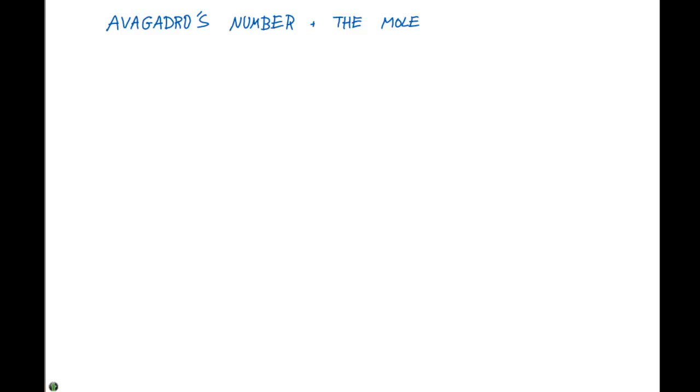In a previous section, we discussed Avogadro's number and the mole, but I want to reiterate here that 1 mole is going to equal 6.022 times 10 to the 23rd of something. And using this conversion, we can now start looking at different terms and putting some definitions together. One of those that's going to be the most important for us is something called molar mass.